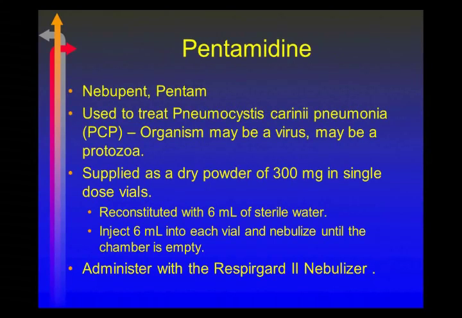Okay, the other drug that is kind of a weirdo is Pentamidine, known as Nebupent or Pentam. This is used to treat a pneumonia caused by this odd little organism, Pneumocystis carinii. It actually has a new name, Jirovecii, but we'll talk about that when I talk about pneumonias. But again, it's an opportunistic organism. You and I being exposed to this would have no problems at all. Patients who are immunocompromised, very commonly seen. In fact, the patients who had the biggest incidence of PCPs were patients who had HIV.